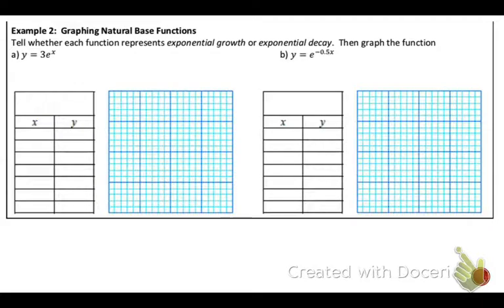All right, so let's look at these. Let's tell whether we've got growth or decay and graph them. So y equals 3 times e to the positive x. So our r value is positive 1, so we have a situation of growth. Our beginning amount will be 3. So we'll just plug in our typical values of negative 2 to positive 2 for x. And then putting those in the equation for x, I'm just rounding to the tenths place when I get a decimal answer.